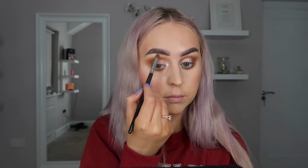Okay, so that's it for the eyeshadow. What do you think? Do you see much difference? I'm just gonna go and pop on some lashes now. I'm not gonna do one good lash, one bad lash. I'm just gonna wear the same. The lashes that I popped on are the XOXO lashes in Haley, and then I also went ahead and lined my lips just because there aren't two different lip liners that I love and hate.